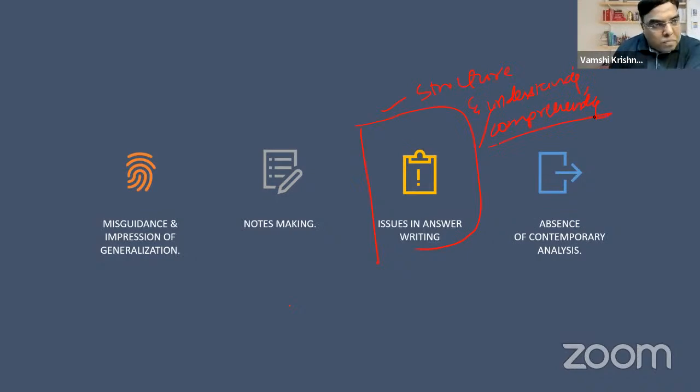And most importantly, if a question is asked and someone is familiar with the portion, for example, Sanskritization is asked, books mein bahut kam rahega. The differentiating point will be your contemporary analysis of that topic. Is Sanskritization still seen today? No one writes that. So you will not have that X factor differentiating from a paper A to paper B.